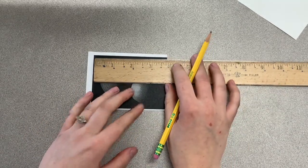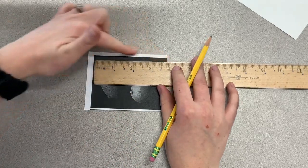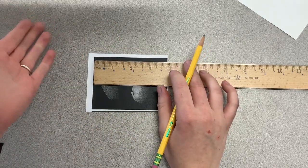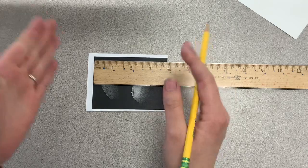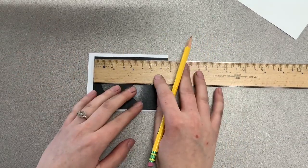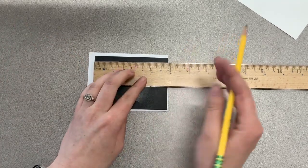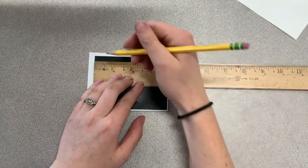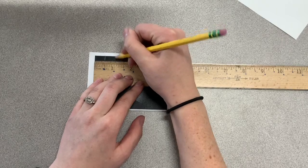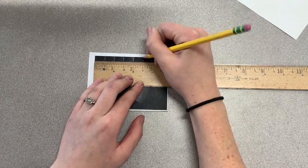You need to line up your ruler on the edge of the picture, not the paper. You'll notice that I have a little border on the edge of my picture. Yours might be the same as mine or different. So we're lining up our ruler worrying about the picture, not the paper. Going across the top, zeros on the edge of the picture, and I'm making a mark at every blue dot. This is every half inch. I've got to press kind of hard because the picture's dark.